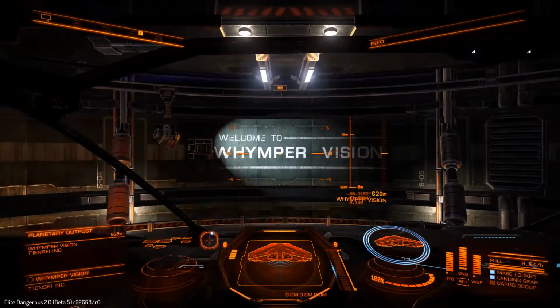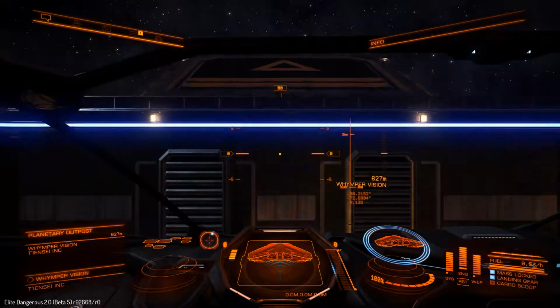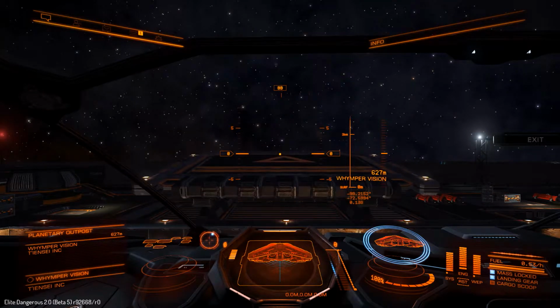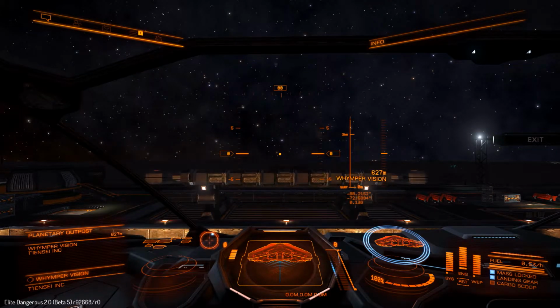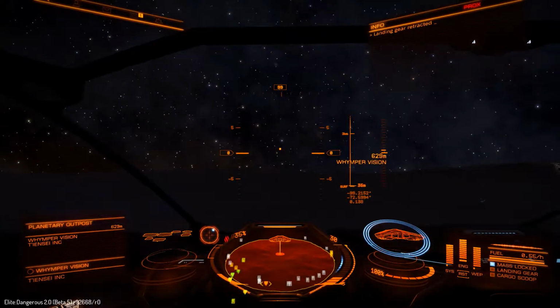Now, of course, the ship I am in is one of the unique backer ships that are going to be available. I'm not sure if this is going to be available to everybody, but we shall see about that. So, at the moment, right now, the ship I'm in is the Cobra Mark IV, which we'll talk a little bit about as we get along.